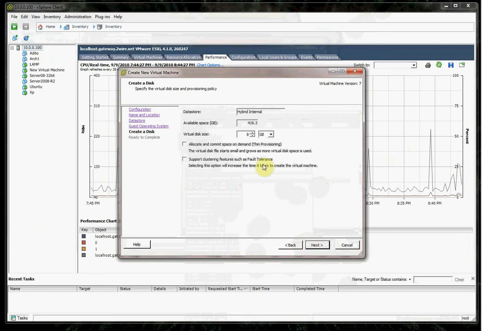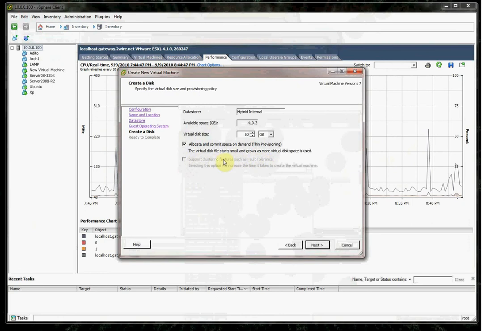When you see this, I put 50 gigabytes. It's not actually going to be 50 gigabytes when I put that checkbox in there. You're not really going to be able to use that unless you're paying for VMware. So don't even worry about it if you're using the free version like me. But if you use this, it's going to expand the virtual hard drive that it's using as you use the machine. So it's not really going to use up that much space, which is an awesome feature.